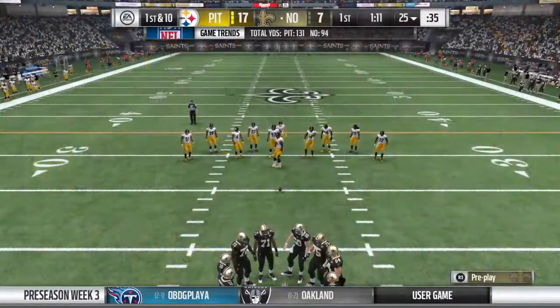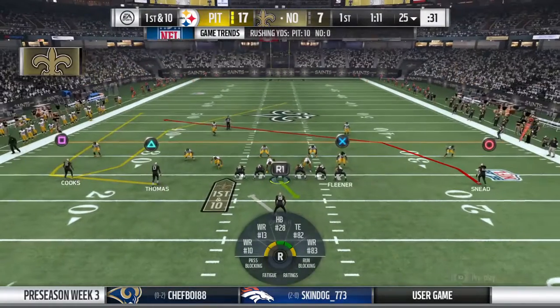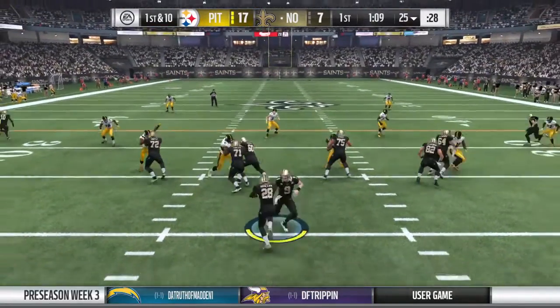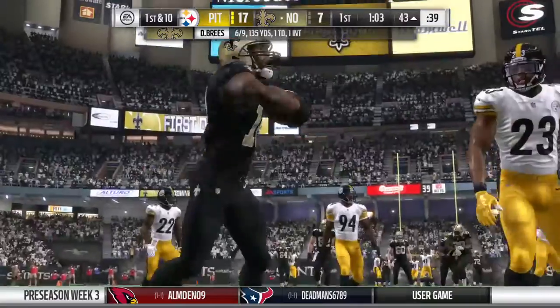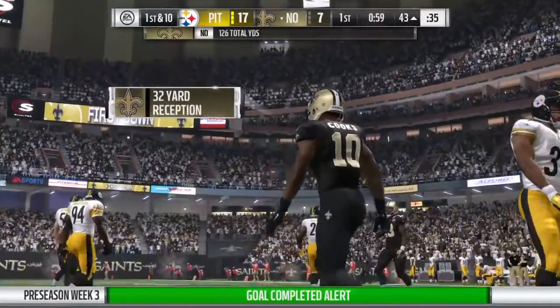Now the interception for them the last time, and that turned into 6 points. You think during their break they reminded the offense that, hey, we helped you guys out a little bit, right? You know, they want to see if they can do it again for them. They're putting together an entire team game by how they're playing on defense. So the interception the last drive, what will happen here? A gain of 32 that time.